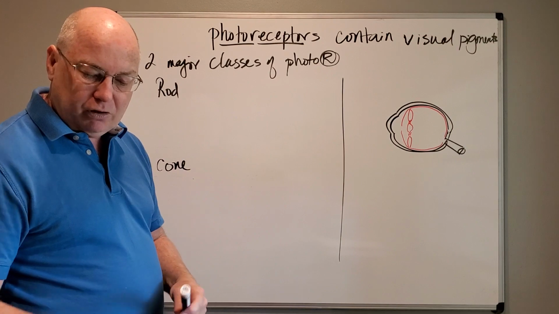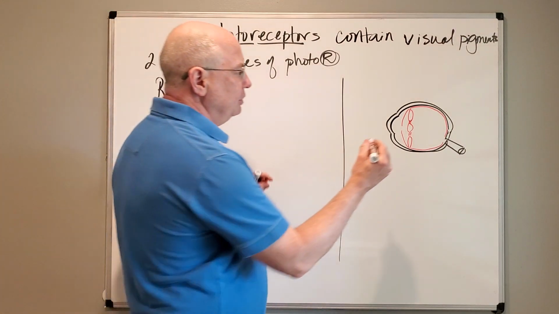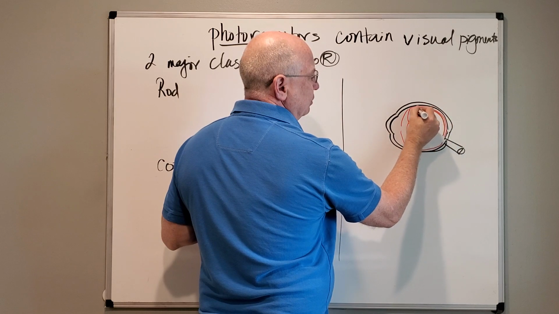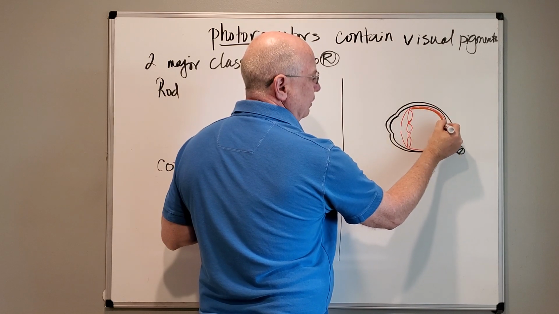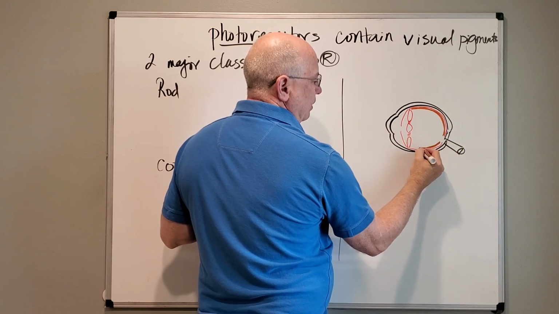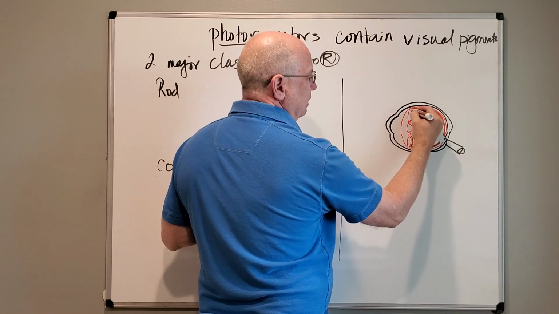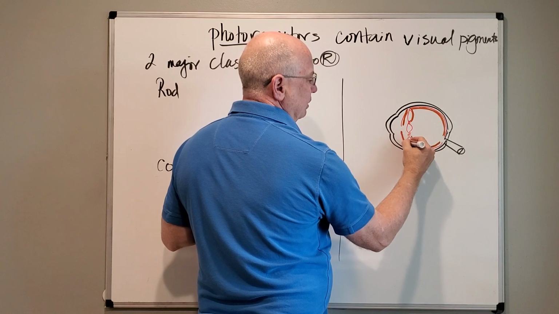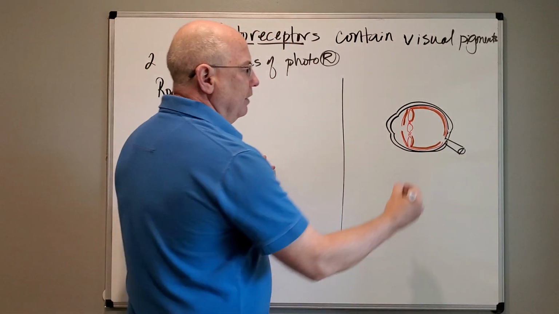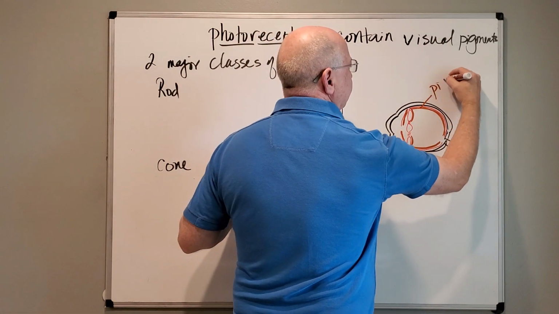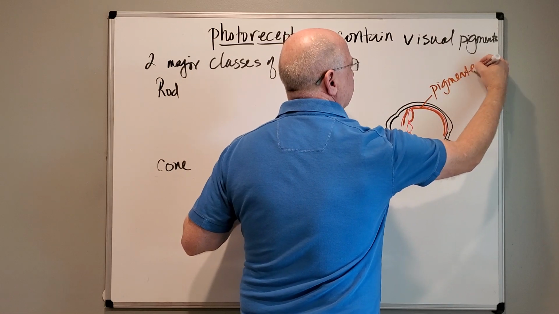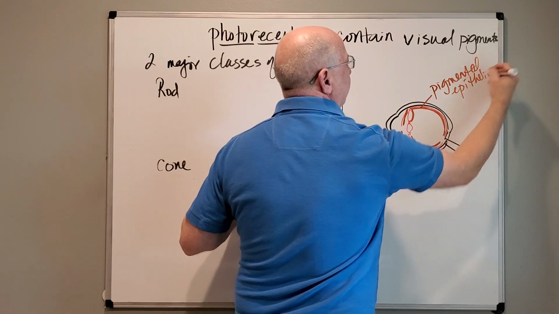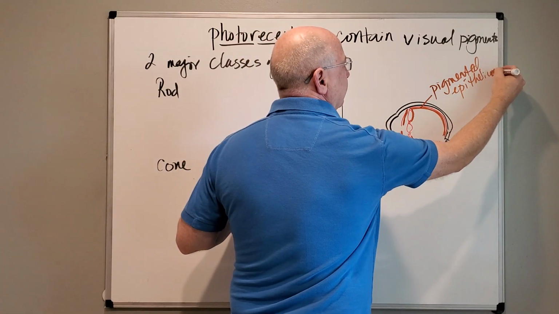Now, just deep to all of that, there's going to be a dark layer of tissue that's going to cover just deep to the choroid layer. It's going to go all the way around here. It is going to run on the back of the iris, and it actually is going to cover the back of the ciliary muscle as well. That dark layer is going to be called a pigmented epithelium. We're going to define what the pigmented epithelium is after we talk about rods and cones, okay?